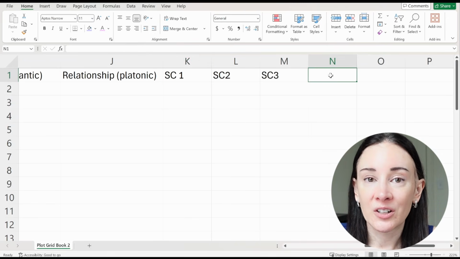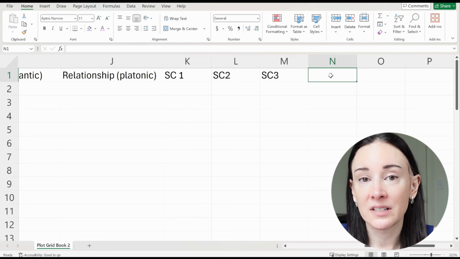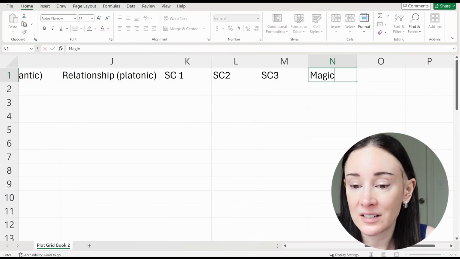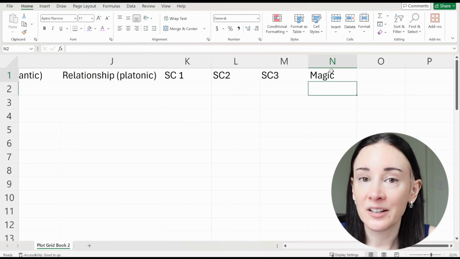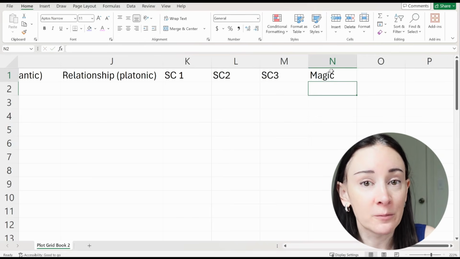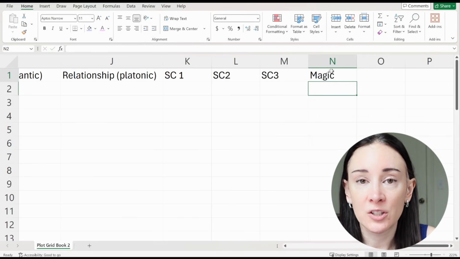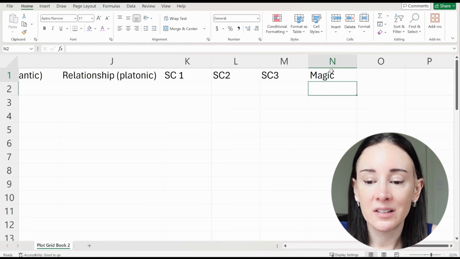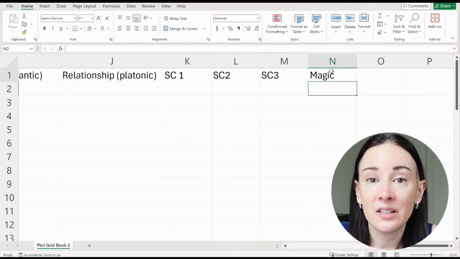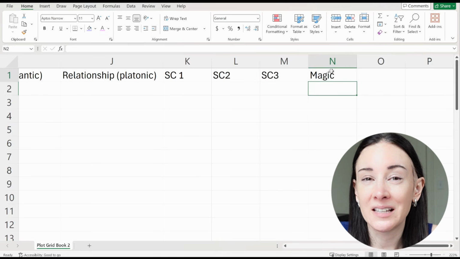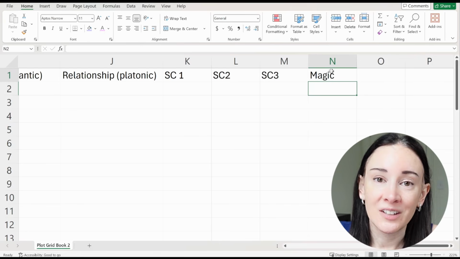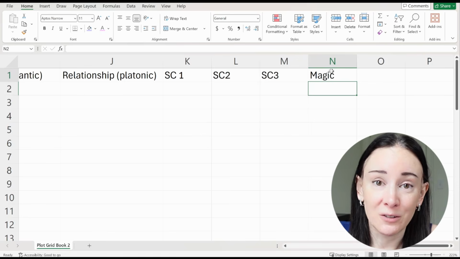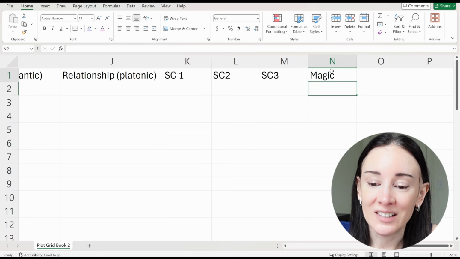Next, I'm going to put other random plot points that occur throughout the novel. So one thing I always put, because I write fantasy novels, is magic. I use this column to track when I drop information about magic, when certain magic comes to light. Not only does this help in terms of pacing, but this also helps with any Easter eggs I may want to drop in. I can see possibly where I want to do that. I think it's really important to track the magic in a fantasy novel because this is where you can really see if you do info dumping, and this helps me prevent that.